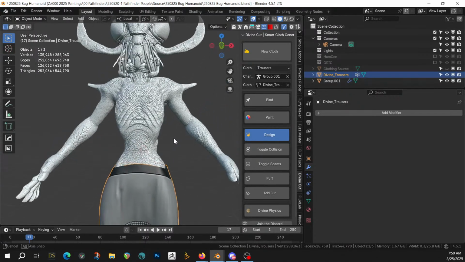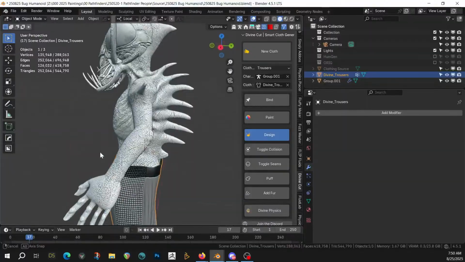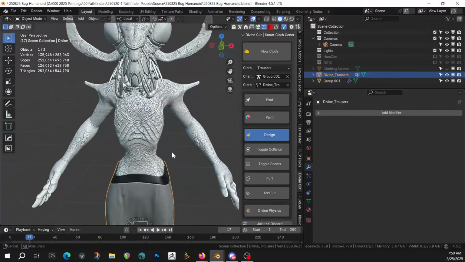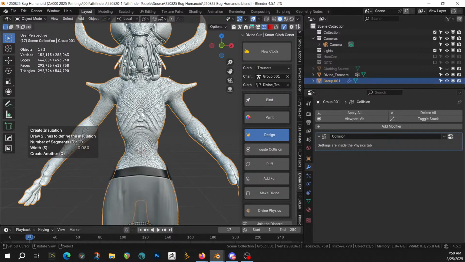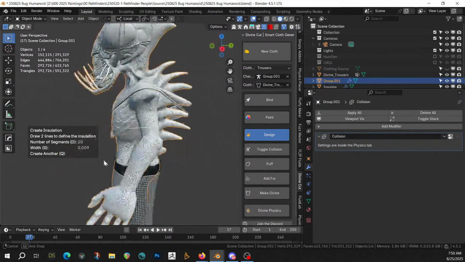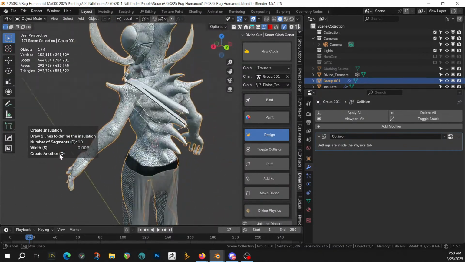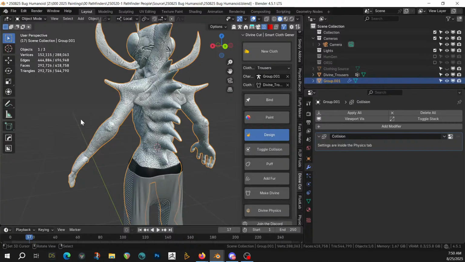Now, I could do, let's see, insulate. Let's see if we get a neat strap across here that'll work. It's going to go across that, which is the problem, right? So we don't want to do that this time.